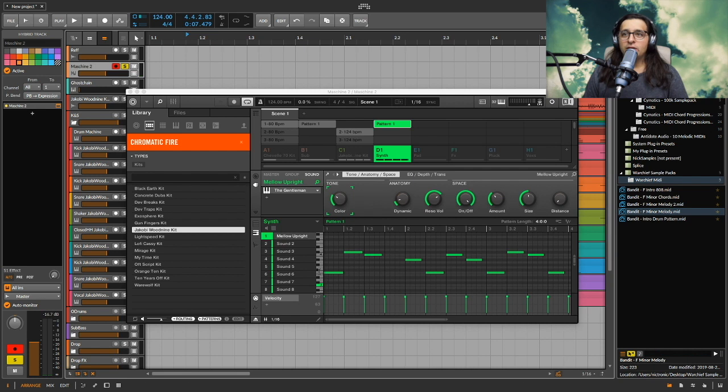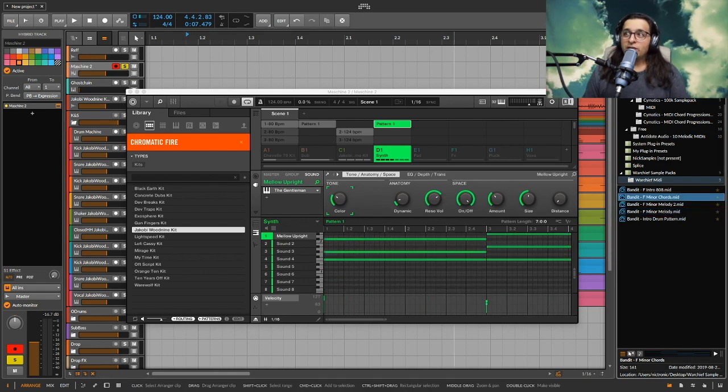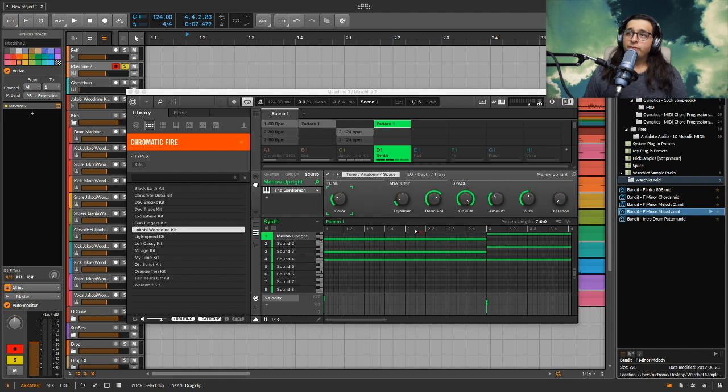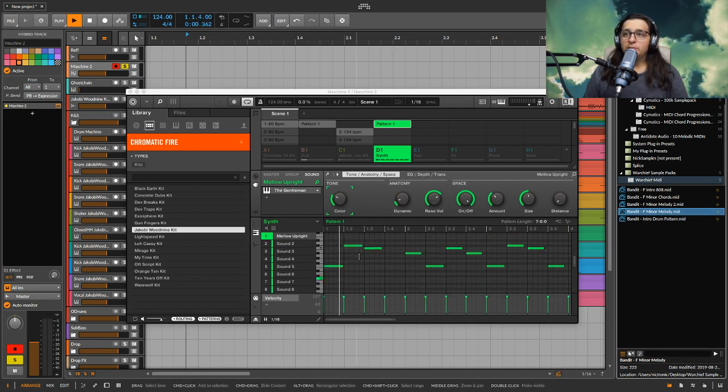Okay, and you're like, yeah, that's pretty cool MIDI. I actually got that MIDI from outside of Maschine, and it's right here in my MIDI collection. I just made some MIDI for a song I'm working on, that start to finish song. I'll put a card up above, and I just dragged it over, and it's in there. It's crazy.